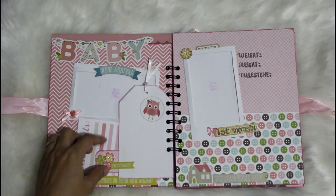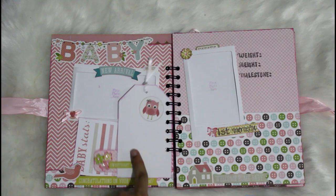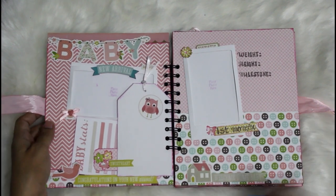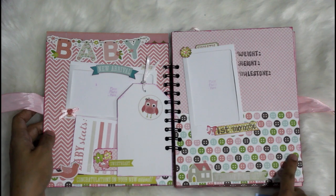And then I also added some rhinestones over the flowers, and these are stickers, so you can journal right here, or you can add a small photo if you want. And this page is for the first month. I added some stickers right here, and you can place smaller photos on this space.